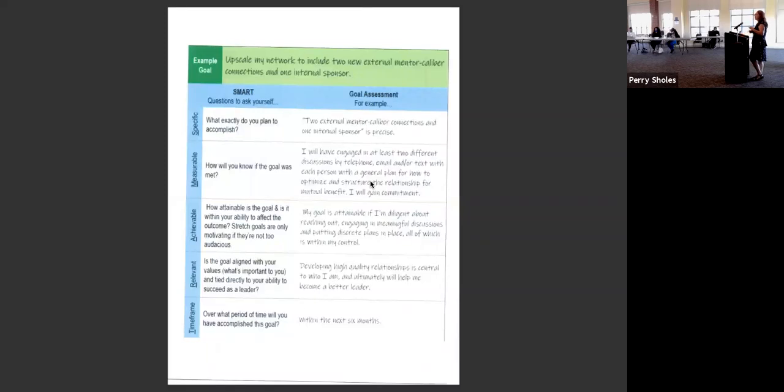It's also the most difficult to go back in because you're like, I want to move on, I want to be done with this. But if you don't have this part, this evaluation piece, then going into the next SMART goals, you may do the same mistakes again and have the same blocks in your way. This only makes you better.